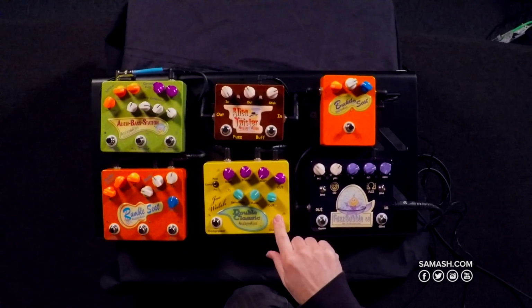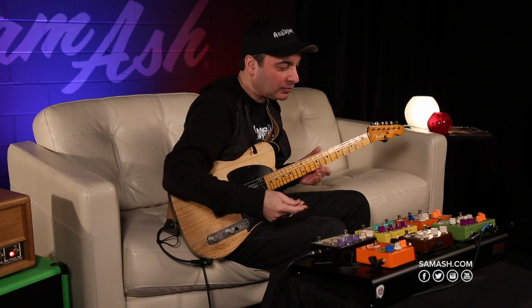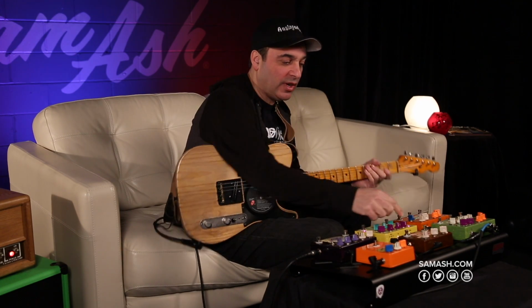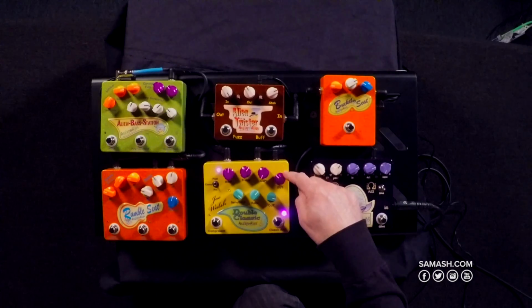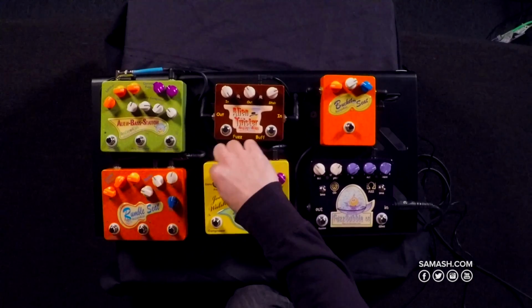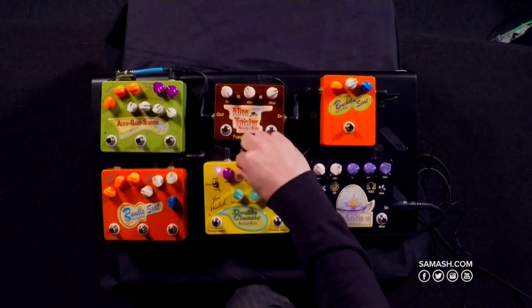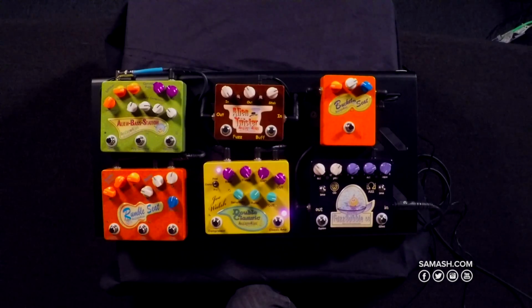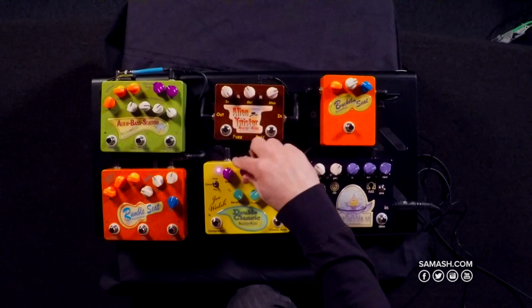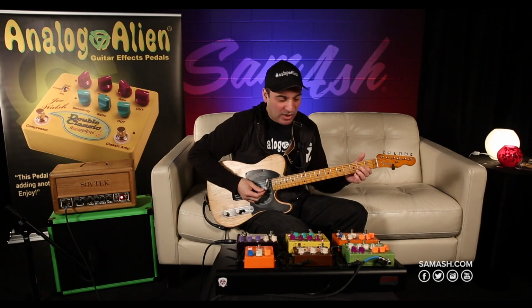The Classic amp, again, is modeled after one of Joe's favorite amps. He likes old Tweed amps from the 50s, and that's what the circuit was modeled after. It has an independent bass and treble control, unlike the Rumble Seat, which just has the one tone control. We can increase the bass, roll it off. Same thing with the treble. And like anything else, you just find the spot where it complements your guitar and what you're playing, and you leave it there, which for me is right here.